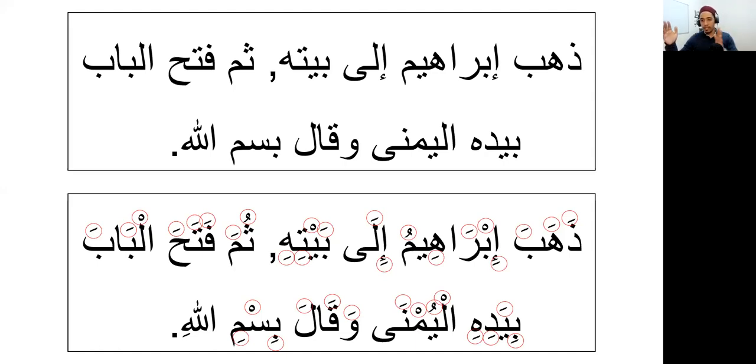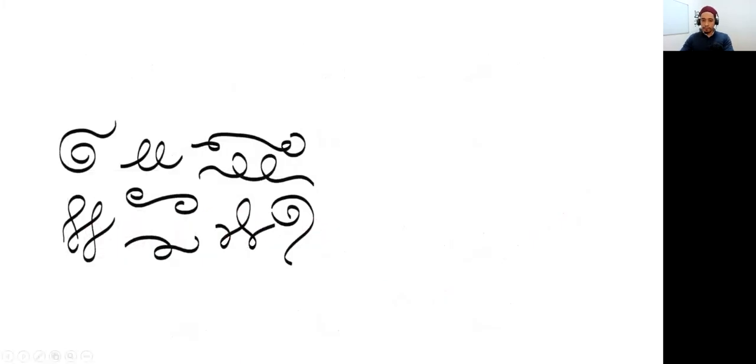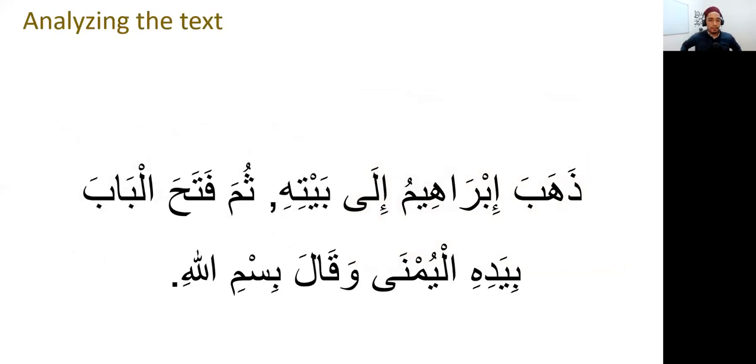Now we can see, obviously, there are a lot of markings and there's no pattern. It's not like it's all on top or all at the bottom, or all looks like this or like that. It's not like every third one is on top and every third one is at the bottom. What we want to do is analyze the text. If you are a complete beginner, and I'm sure we have some complete beginners with us today, this exercise looks like a bunch of squiggles on top of squiggles, and you most probably felt overwhelmed. That's okay. Let's analyze the text.